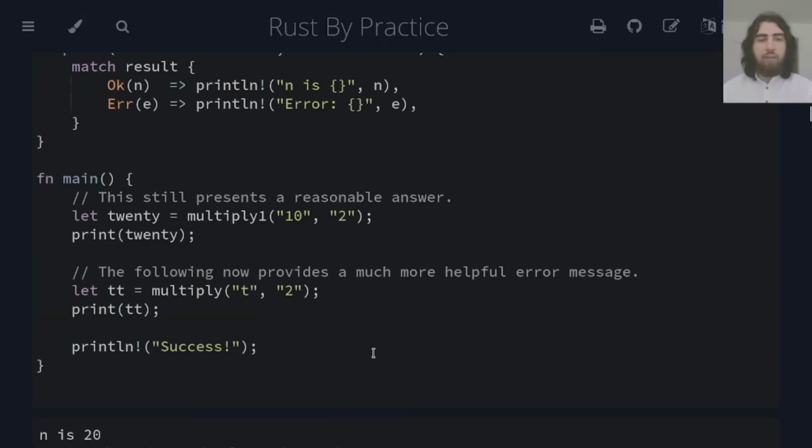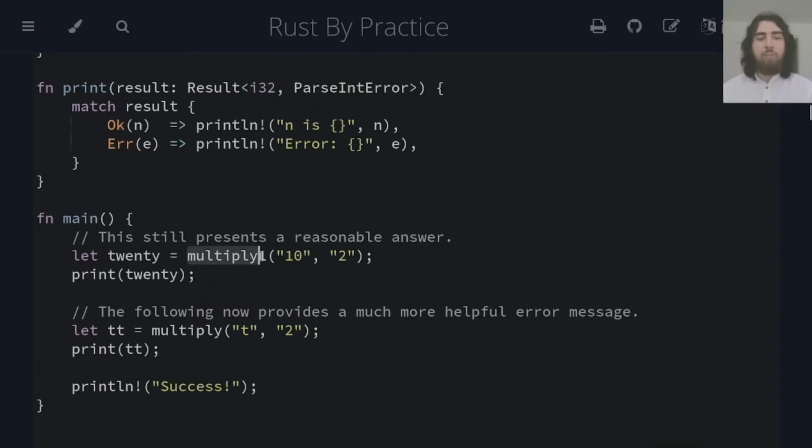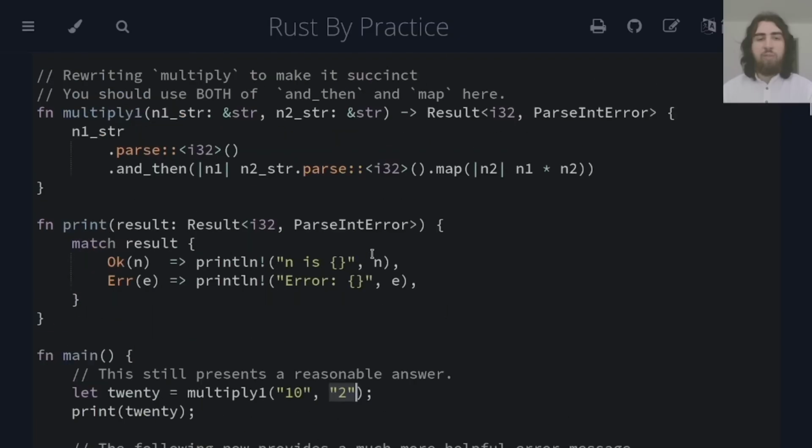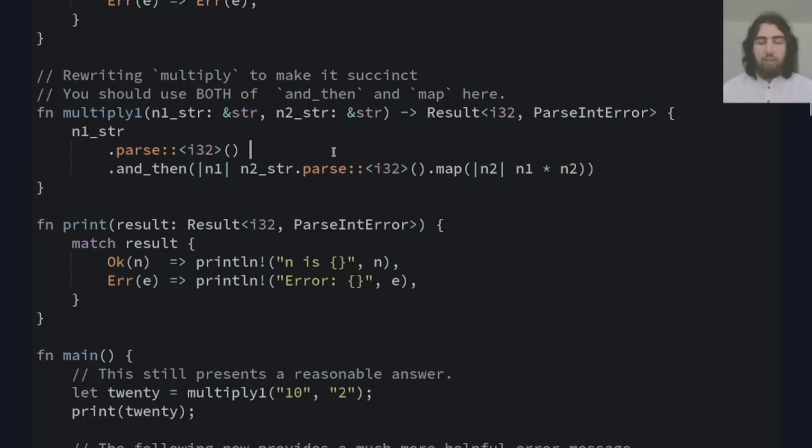Let's see. And this is compiling. So as you can see, when we are calling the multiply function with 10 and 2 as string literals, it will parse the first argument, meaning we then have over here OK 10, right? And then over here we call the and then method. All right, so we take this n1 value here, basically unwrapping it, and inside and then we parse the second number.